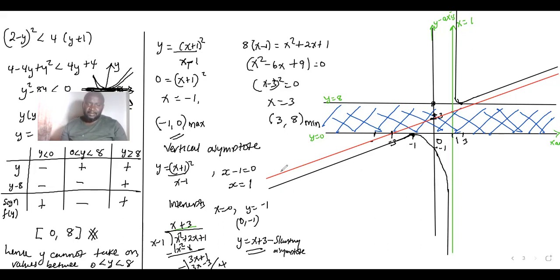So this is our line, y is equal to x plus 3. This is our curve, y is equal to (x plus 1) out of (x minus 1) squared. So you can see clearly everything has been labeled. We have our line here, y is 8, our boundary. We have our boundary here, y is 0, which is also an intercept. So with that, we would have been in position to identify clearly how the oblique or slanting asymptote curve can be sketched. Questions before we proceed?